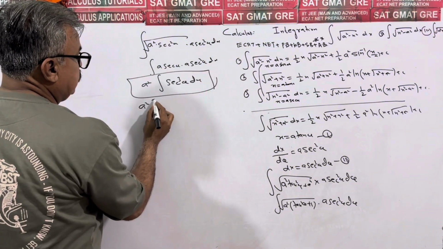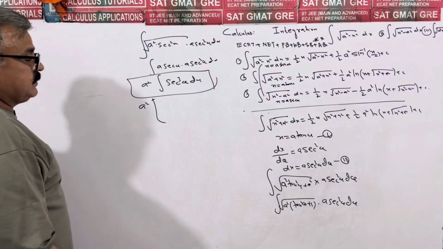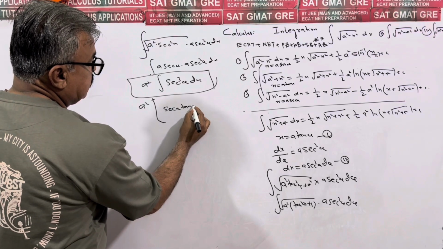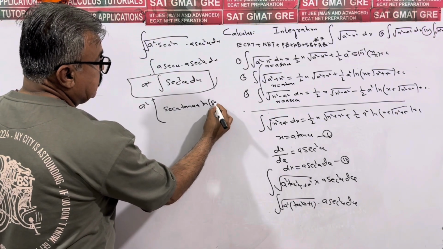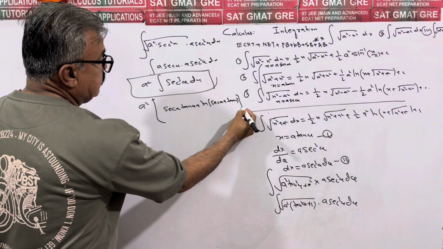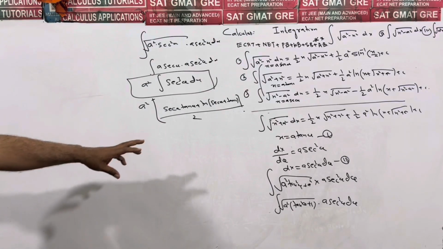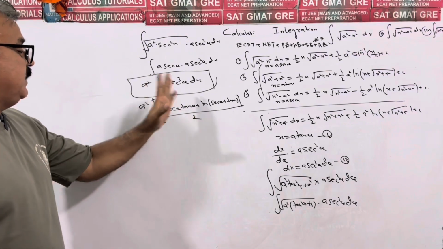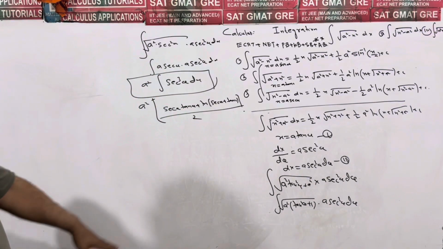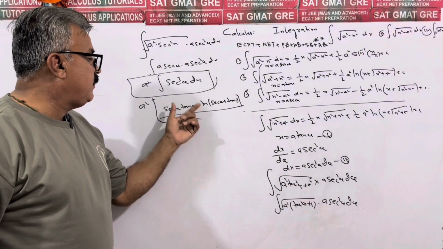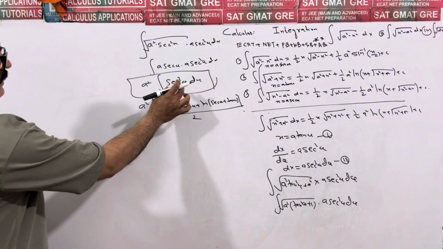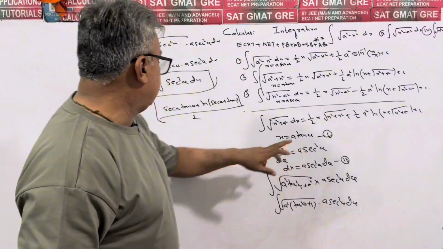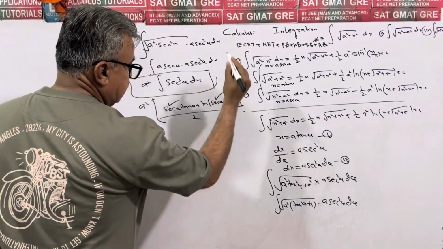Integration of sec cube. Let me give you a good hack. Integration of sec cube and cosec cube is given by the average of their differentiation and integration: differentiation of sec is sec theta tan theta, plus the integration of sec, ln of sec plus tan, divided by 2. The integration of sec cube as well as cosec cube can be handled in the same fashion. It can be proved by utilizing integration by parts. So integration of sec cube is half of sec theta tan theta plus ln of sec plus tan. We have assumed that x is equal to a tan theta. We have to convert this sec into tan as well as this sec into tan.